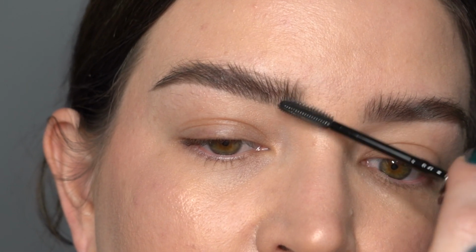That is all that I do. These brows are really, really long lasting using this three-step routine. So I've been loving how my brows have been turning out with these products.